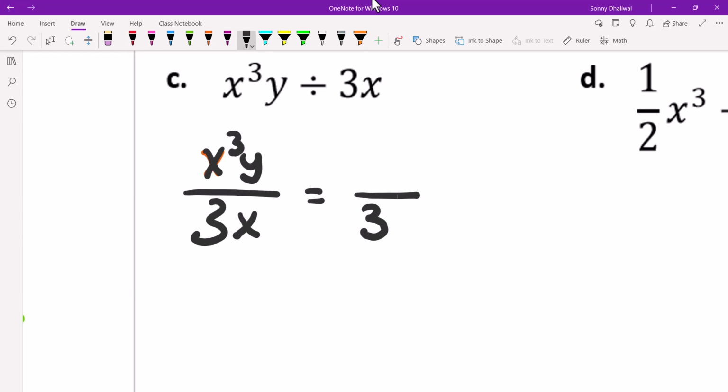Okay, so we dealt with the coefficients. Next, we move on to the matching letters, x and x. Combine those two together. What do we get? x^2, yeah? 3 minus 1 is 2. Now, where do we put it? Do we put it on the top or do we put it on the bottom? It's on the top. When you do this calculation, it's on the top.